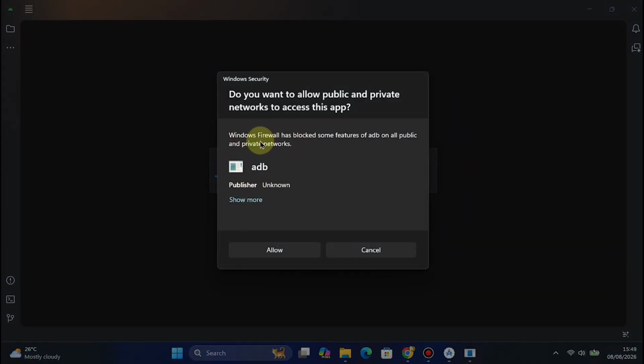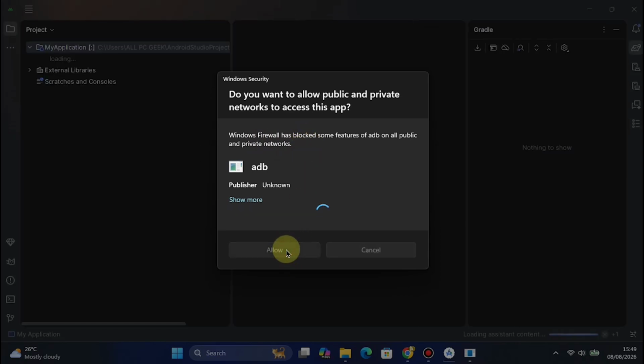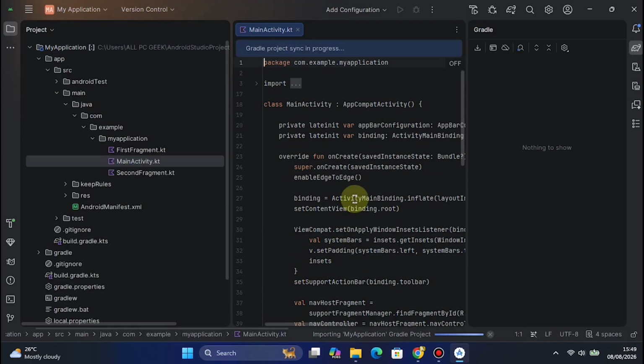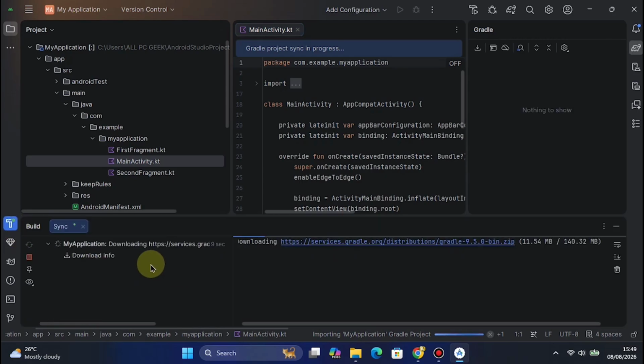When the project opens, Android Studio may take some time to synchronize Gradle and download the required dependencies. Once the Gradle sync completes successfully, your development environment is ready.